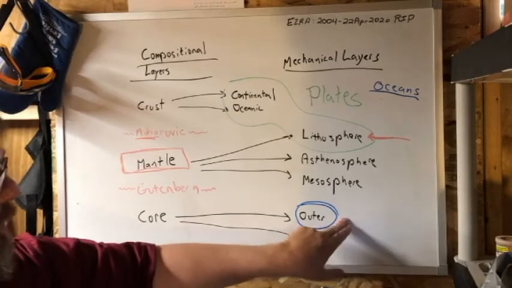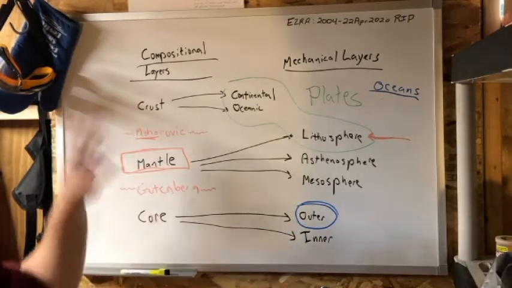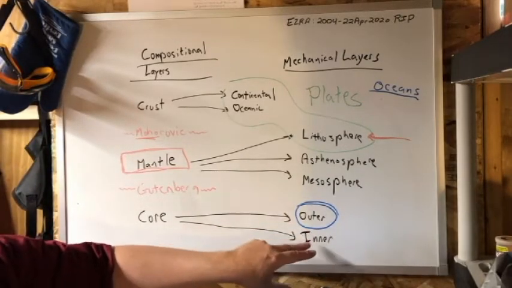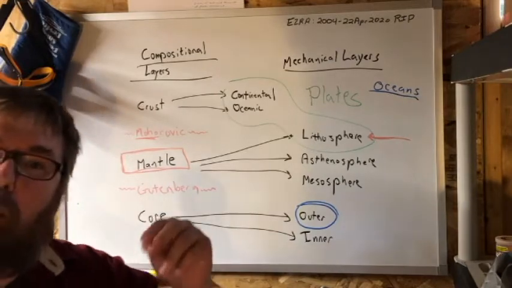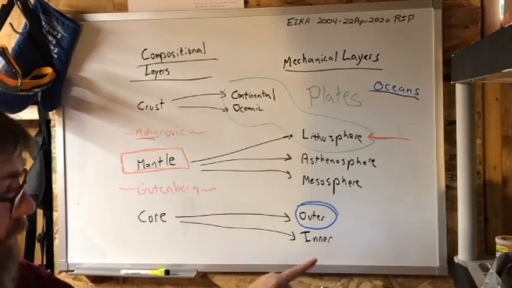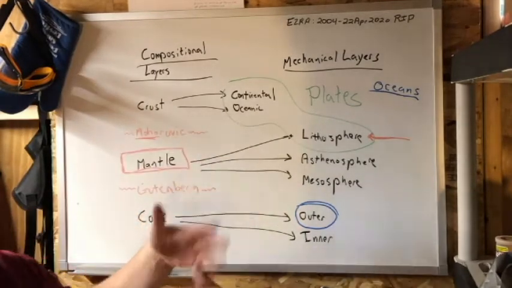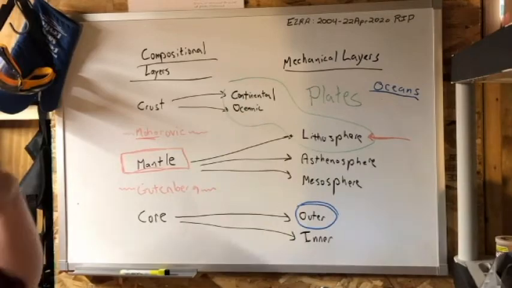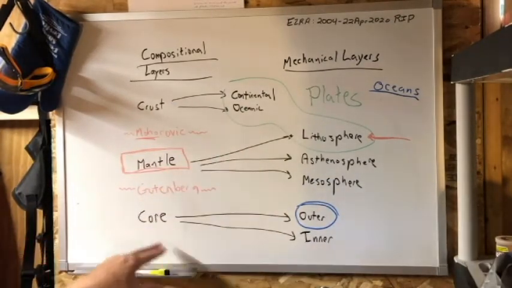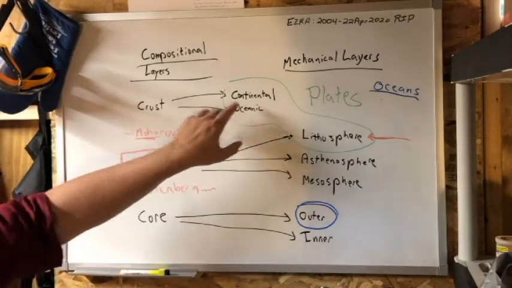S waves do not go through the outer core, but primary waves, which go through everything, will go through a liquid, and as they hit another solid, some of them will be translated into S waves again, and we can pick those up, so we know the inner core is a solid. That's how we know the general properties of the inside of the Earth, and we can run experiments to figure out the mineralogy, and it turns out the reason these are compositional layers is because you have a mixture.